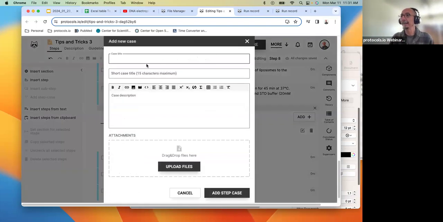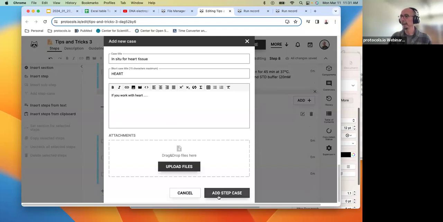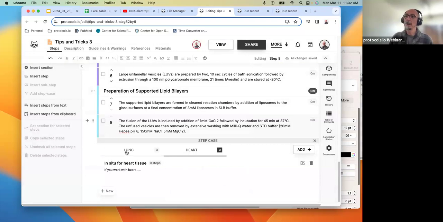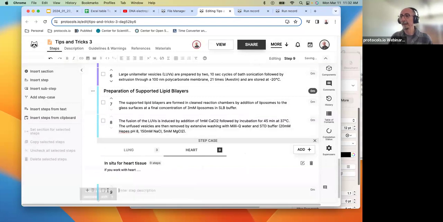So you can add a second case, in situ for hard tissue. So if you work with hard, at a step case, long has 3 steps, hard has 0, but I can start adding my steps for hard because they are different than the steps for long.